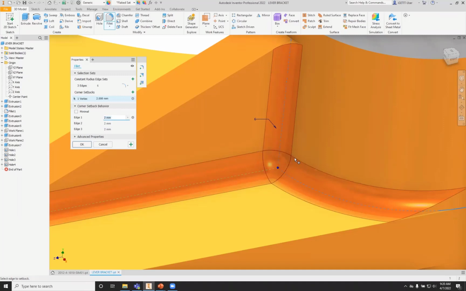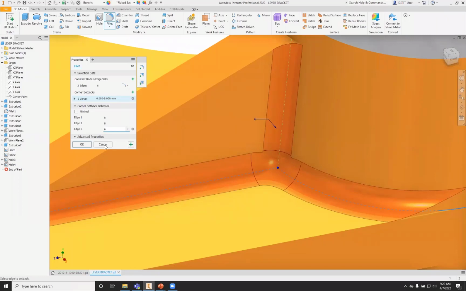So right now you'll see that these edges come to a 90-degree corner, or to a point here. We can change these values to something that's easier to see. And these can be different values, but that readjusts the way that corner is constructed, depending on how your design requires that corner to look. So that's just a quick look at corner setbacks. And again, you need to have at least 3 edges already selected before you can start doing that corner setback.